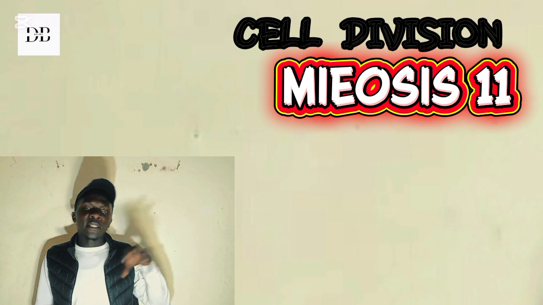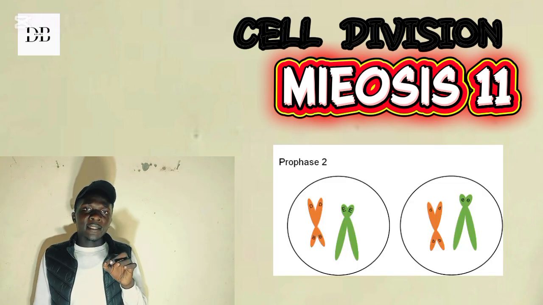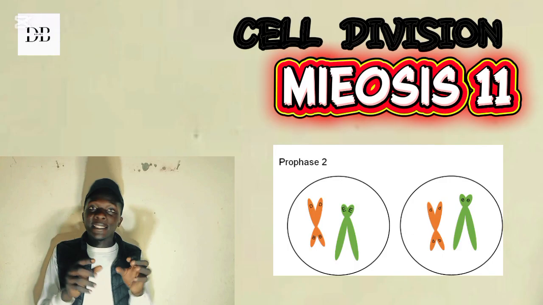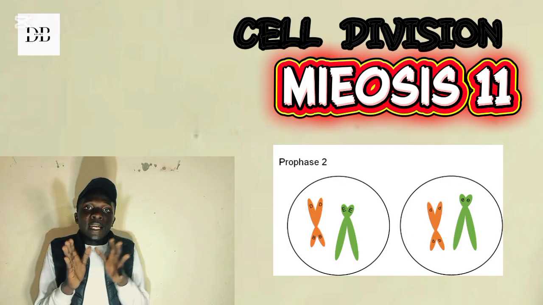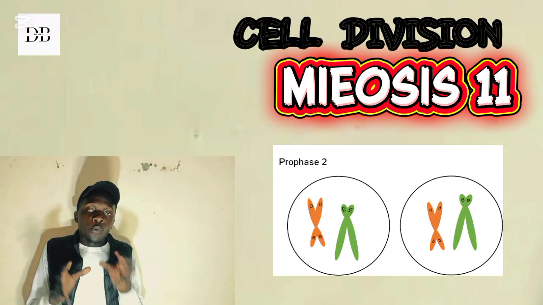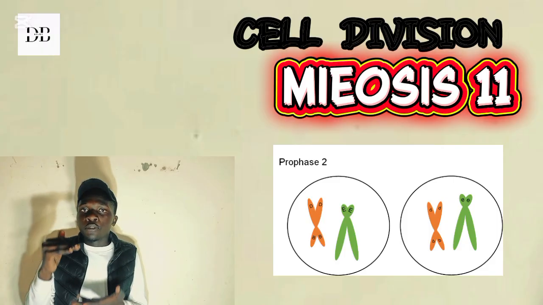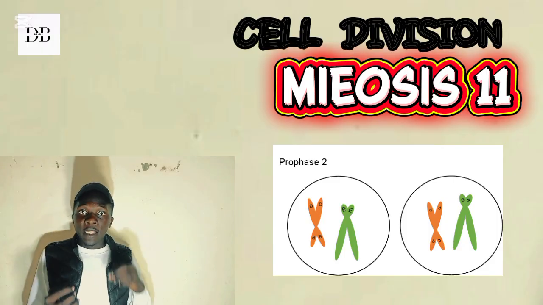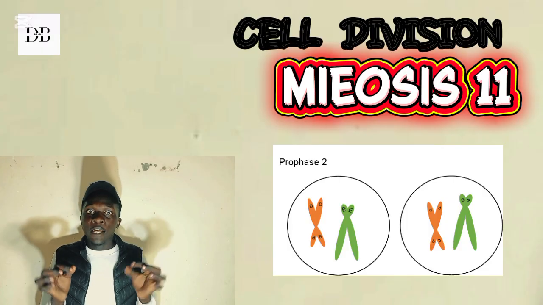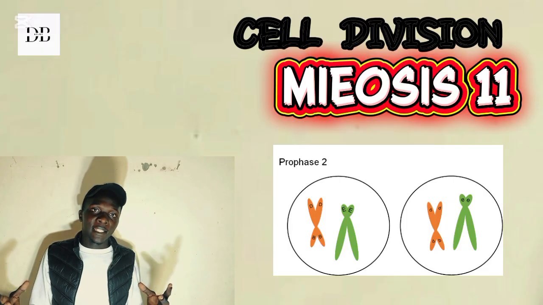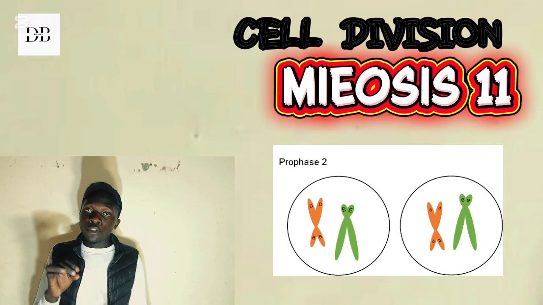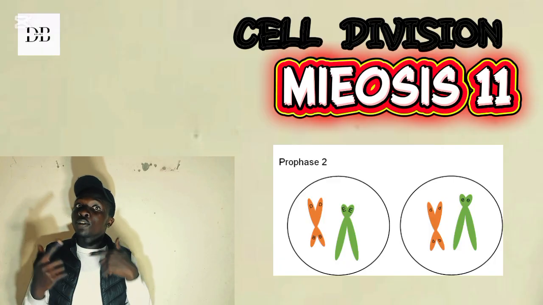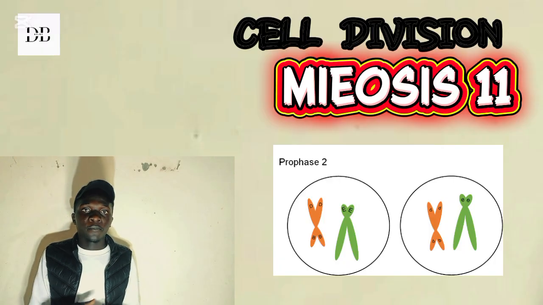Then in prophase 2 now, these chromosomes will not replicate as they should have done during an interphase stage. What will now happen is that they will become short and thick, because remember, during the telophase 1, they became long and thin, thinking that the process had ended. So in meiosis 2, those chromosomes now become short and thick, getting ready for a second round of cell division.